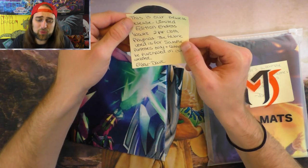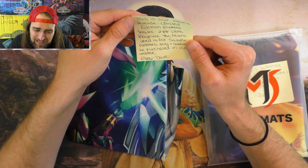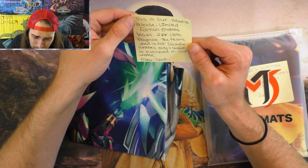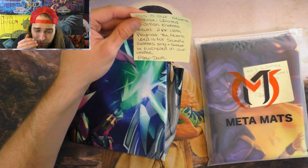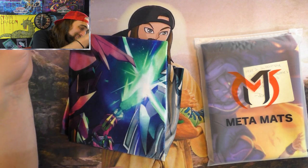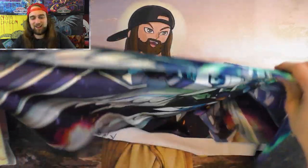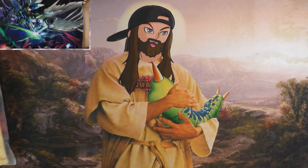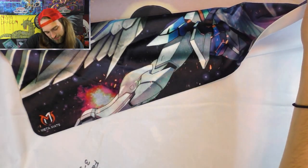Anyways, this is our newest release, limited edition Endless Watts two-player cloth playmat. The fabric used is for sample purposes only. It cannot be purchased on our website. Enjoy, Dave. Dang, that is kick ass. Oh, what, dude? Why you do this? Dave, why you do this? Test fabric.